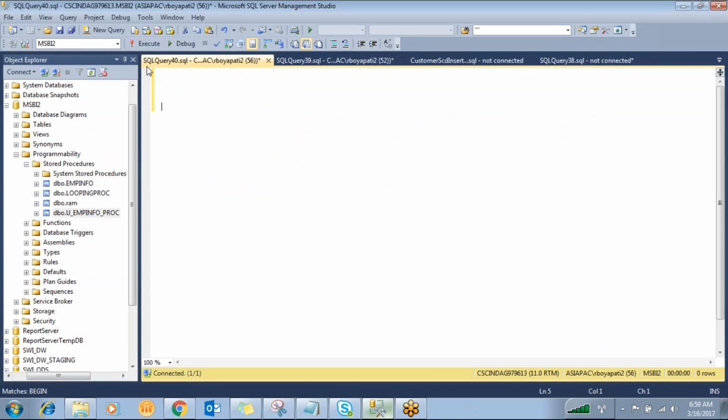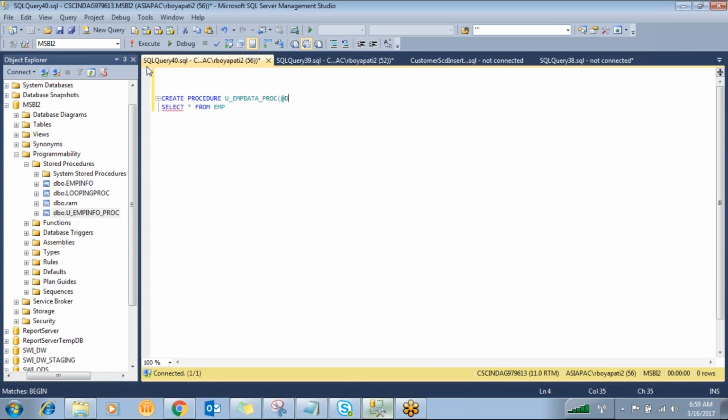So now what I am going to do here, when we are calling this procedure, the procedure will return some data. Select star from EMP, create procedure u_emp_data_row.